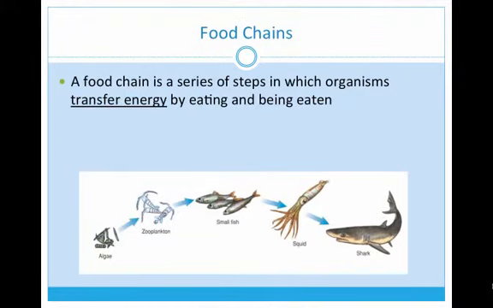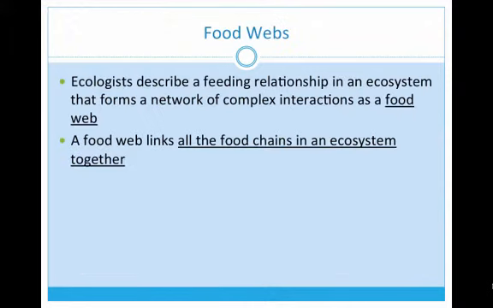You guys have seen food chains before, and it shows a single direction flow of energy. A food chain shows how the energy is transferred based on who's eating whom. So the algae is the producer, the zooplankton are consumers, small fish eat the zooplankton, to the squid, to the shark. You move from producer through the levels of consumers. Pretty basic concept.